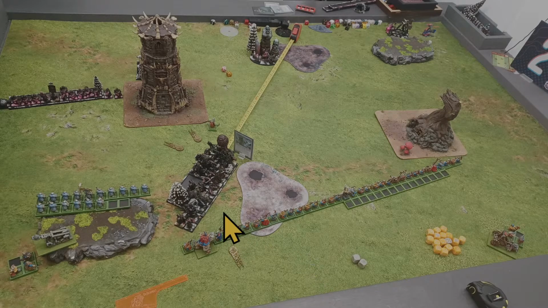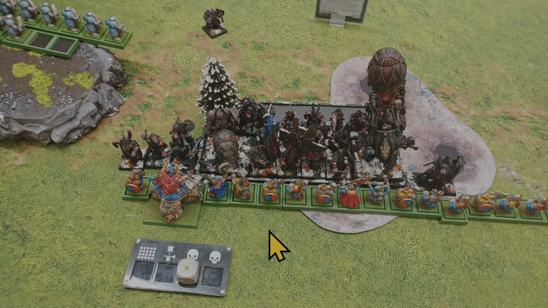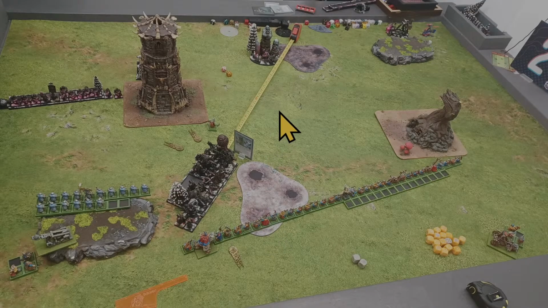In this situation, I felt that that sandwich of Rangers and 2 Doomseekers would utterly obliterate so much of this unit. I think that the risk was worth taking, because if it had come off, I think that would have been amazing. So, into the enemy turn.